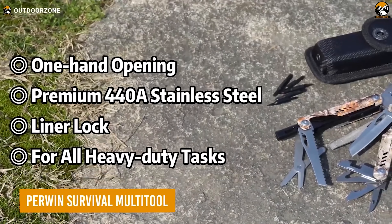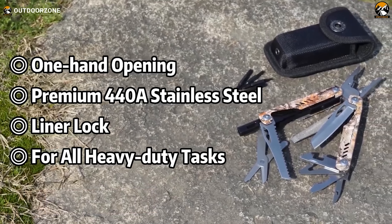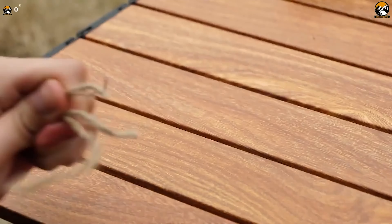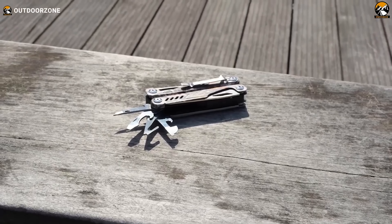The Perwin 26-in-1 multi-tool is a versatile and essential companion for preppers, outdoor enthusiasts, and handymen alike. This all-in-one solution features 26 tools, including pliers, a wire cutter, a knife, a saw, files, scissors, screwdrivers, openers, a rope cutter, and a wire stripper. Crafted from high-alloy 440A steel, its innovative one-hand access design allows quick deployment, while the vibrant camouflage pattern is perfect for camping. The included pocket clip and nylon sheath ensure convenient carrying. As a practical gift for preppers, this multi-tool provides confidence to tackle any challenge with its high-quality materials and user-friendly design.